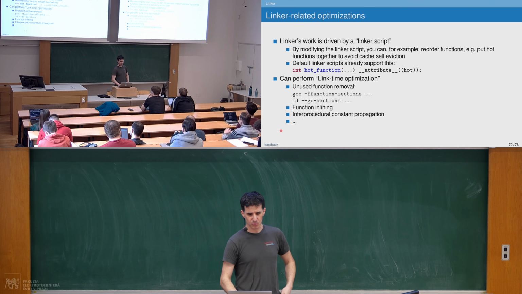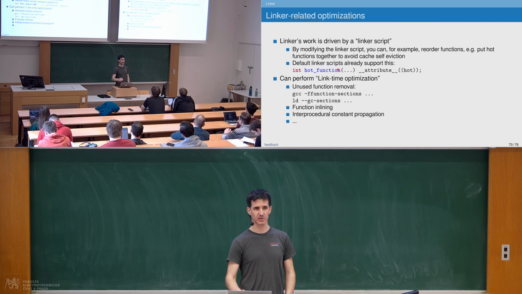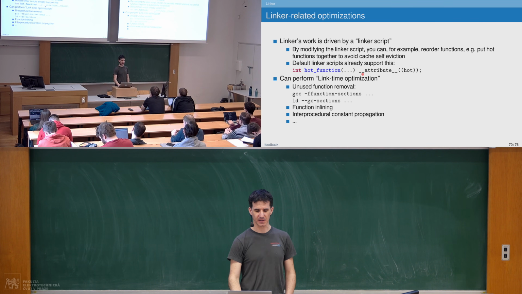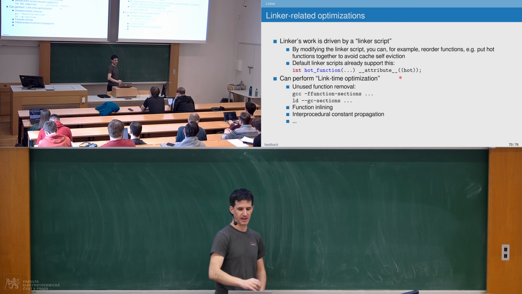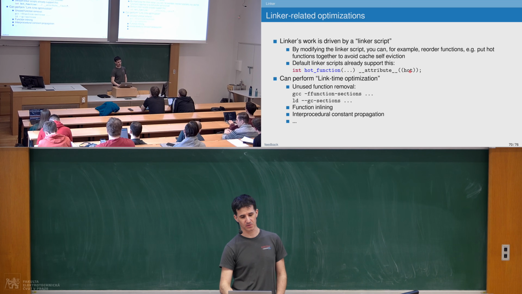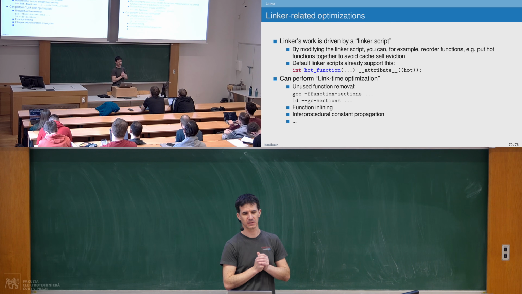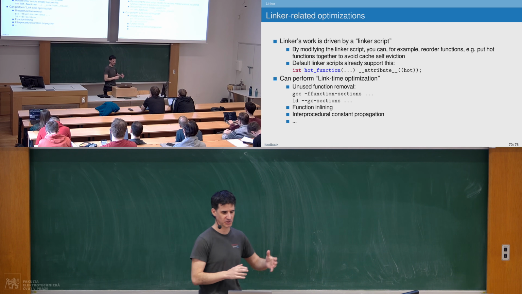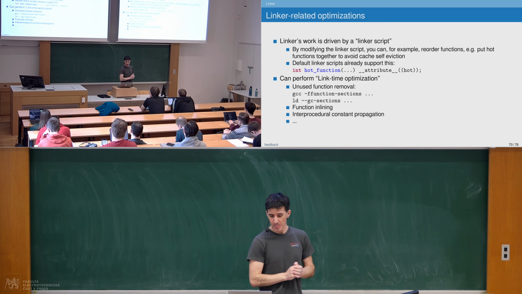One way to tell the linker, please store this function and that function close to each other, is to specify an attribute on the function. This is the syntax in C, you can use it. This tells the linker this is a hot function, and the linker is then instructed to put all the hot functions next to each other, which has some benefits with respect to caching and cache access to the code.